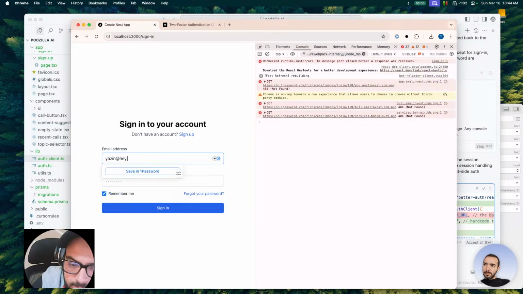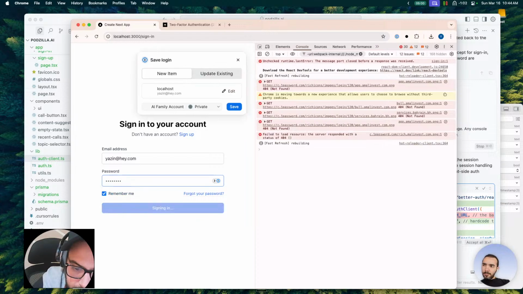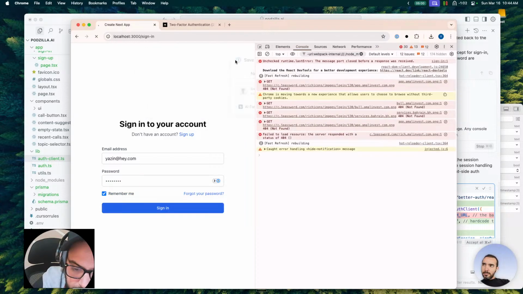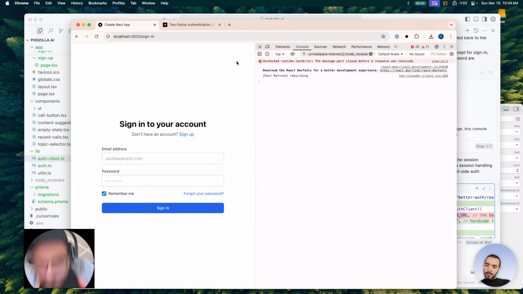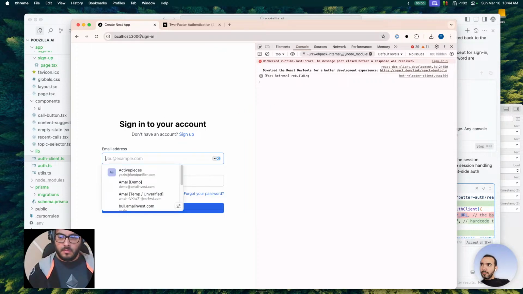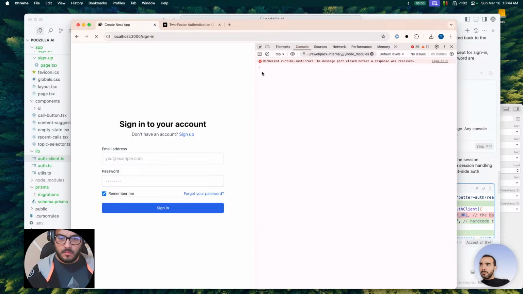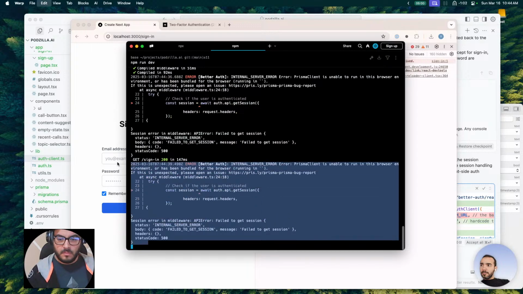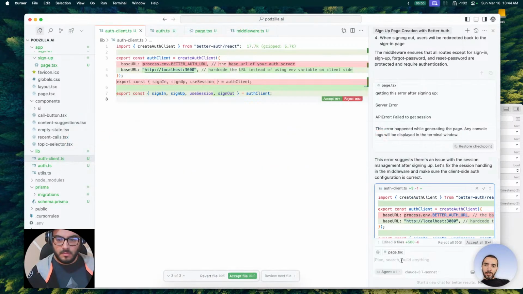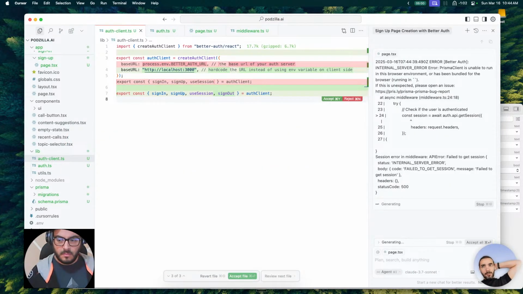Okay, it's some sort of issue between server and client.